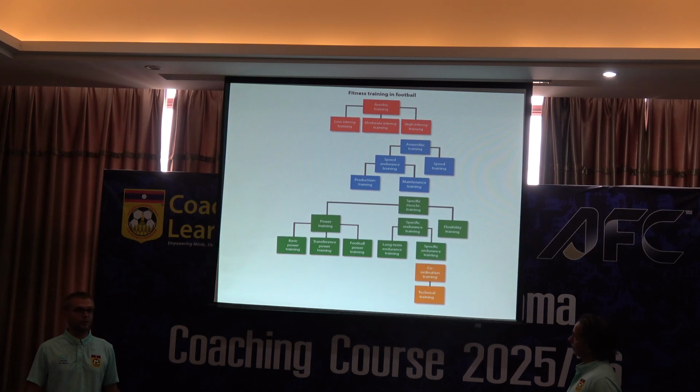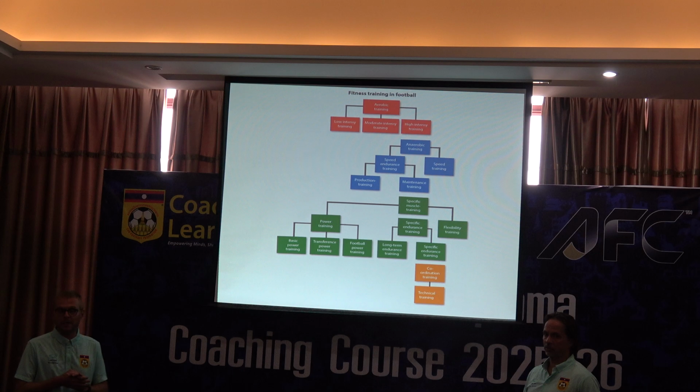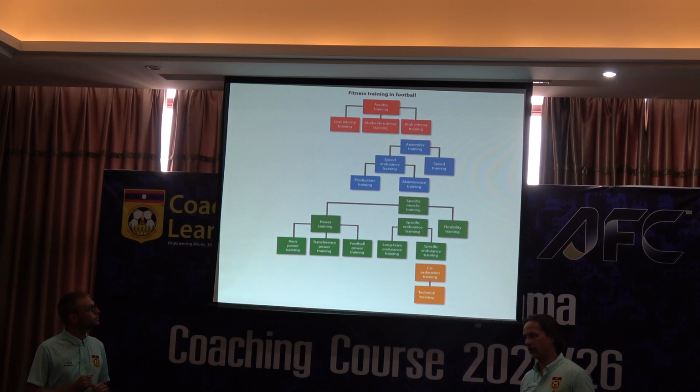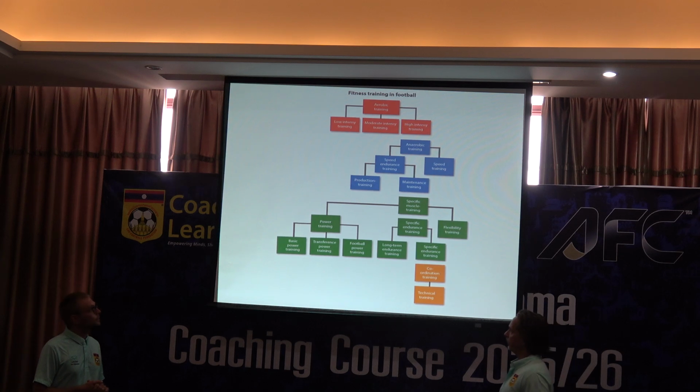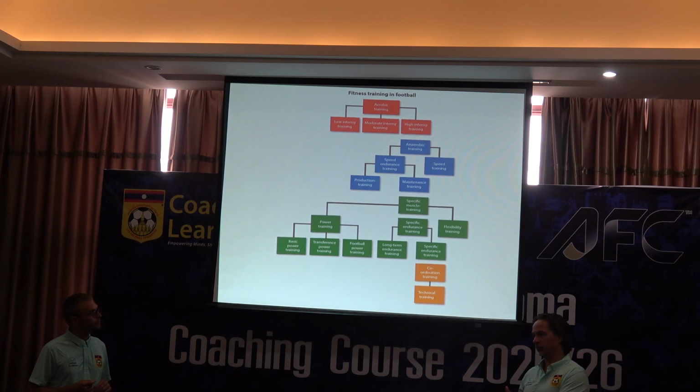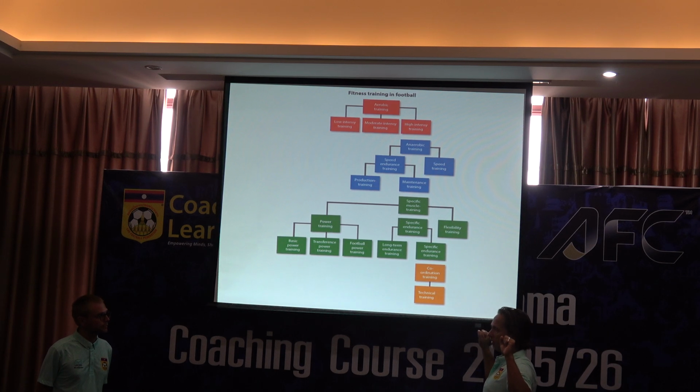Basic means the training done in the gym for athletes. That's where we have high external loads, we use weights and equipment. And then we have transference power training. This is where we transfer the strength that we have obtained from basic strength training to actual movements. For example, if I do basic strength training, it can be the squat lift with high external load. And then transference from that can be jumping training, jumping plyometrics, for example.